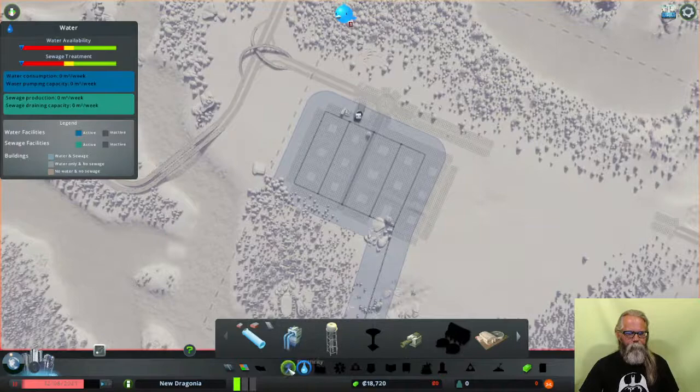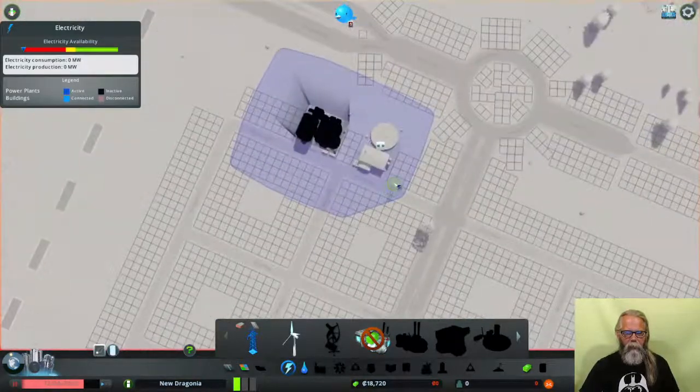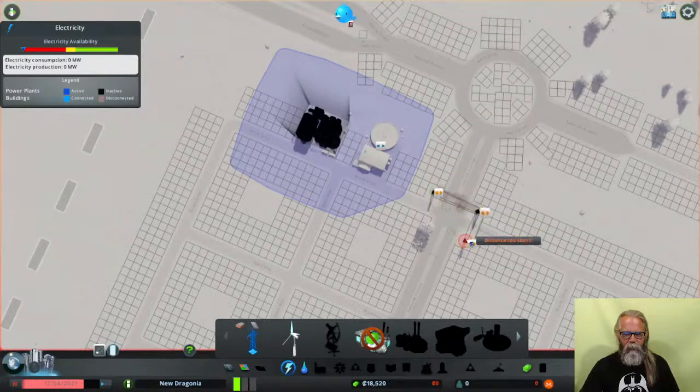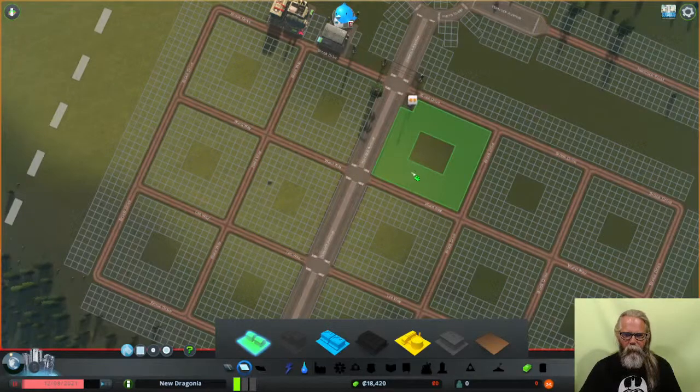Electricity. We gotta get power. So, I think I'm going to... Okay, that's not gonna work. We're gonna go to there, to there, to there. And then I'll just bring it in. And we will zone. And actually, we're not going to zone this for residential. We're going to zone that for commercial.